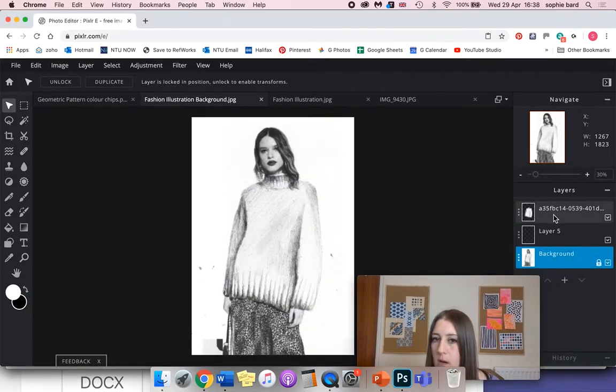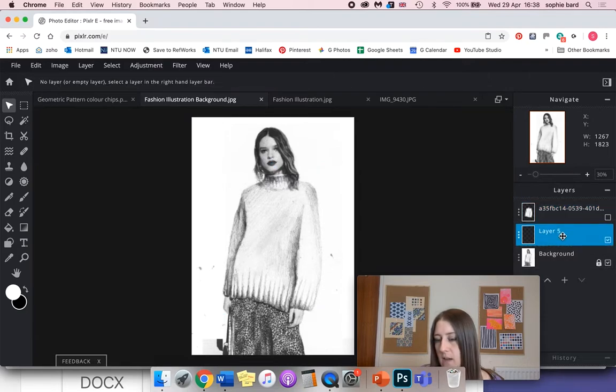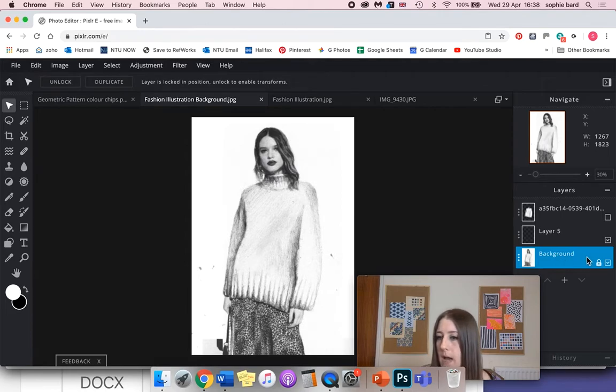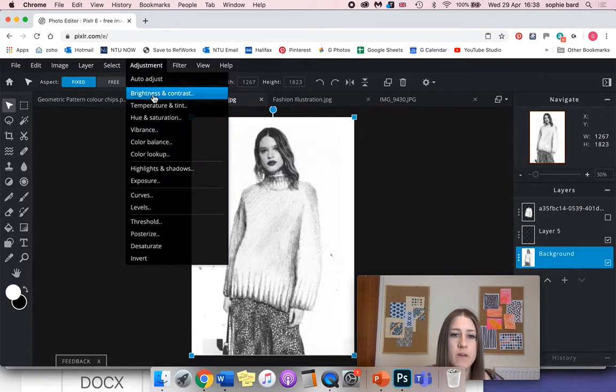So if I go to my top layer here, if I want to make it invisible, see these little ticks here, I'm going to click that tick. And then I'm going to go back to the background layer, and you want to unlock it, so I'm going to click the lock symbol, double click. Then we're going to go to image, brightness and contrast.